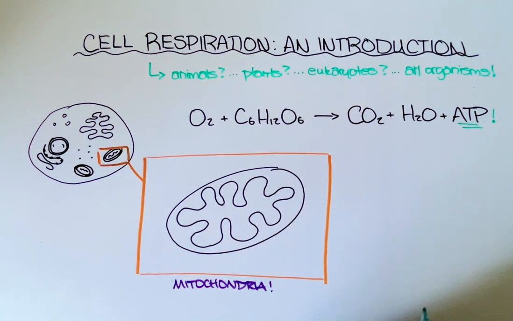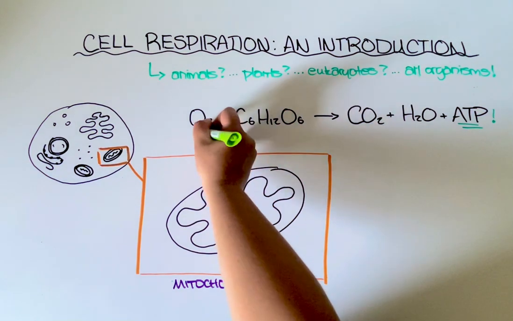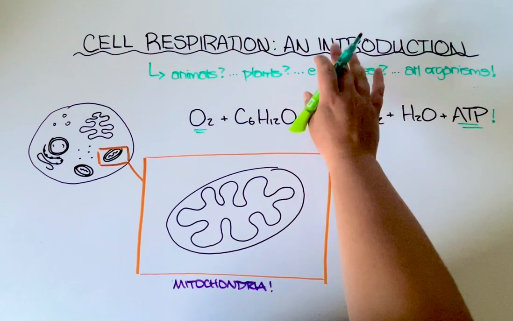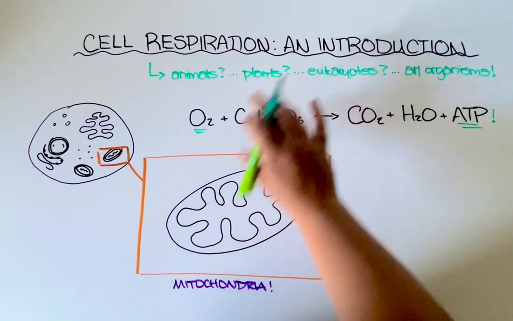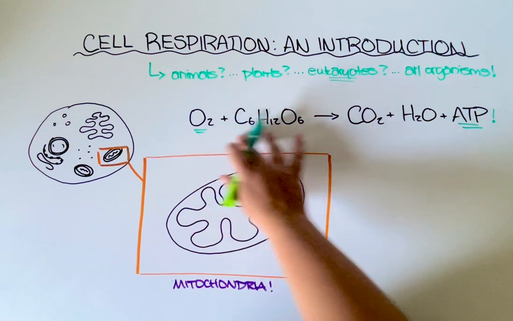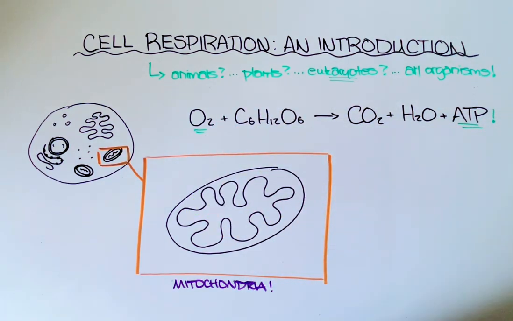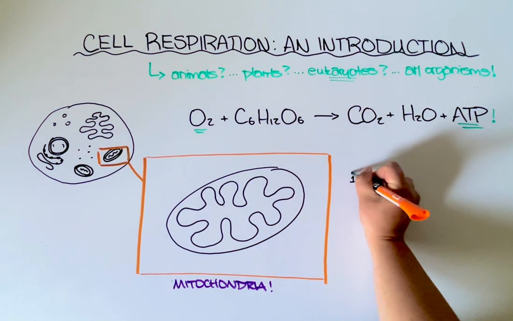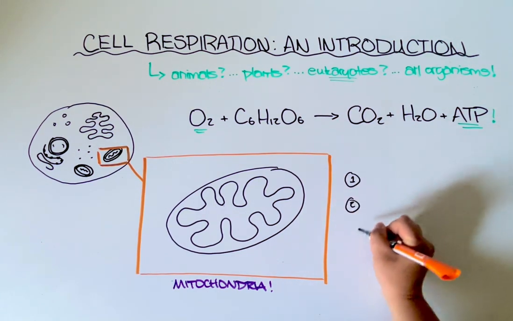For our purposes we're going to focus on aerobic respiration, so that needing oxygen that's performed in eukaryotic organisms that have these mitochondria. So this will be the focus of our lesson but we should keep in mind technically everything needs ATP. Okay, so back to this reaction. This is not quite as simple as it seems. Although this is the overall reaction for cell respiration, it can actually be broken down into four different steps.